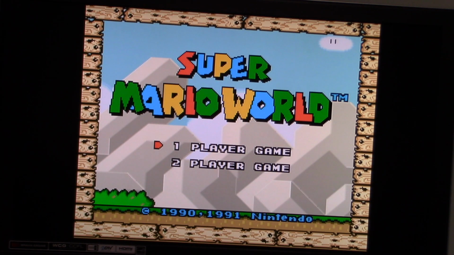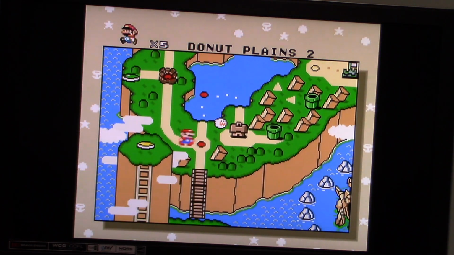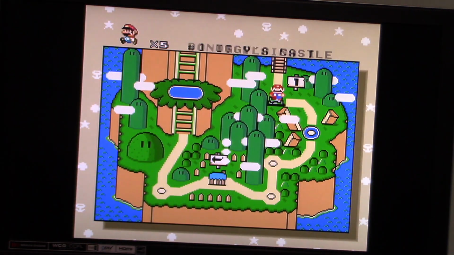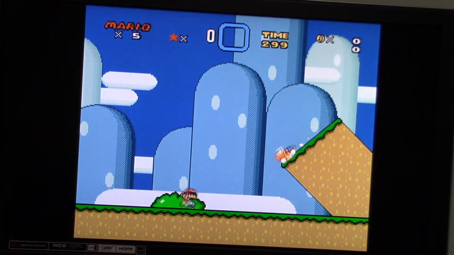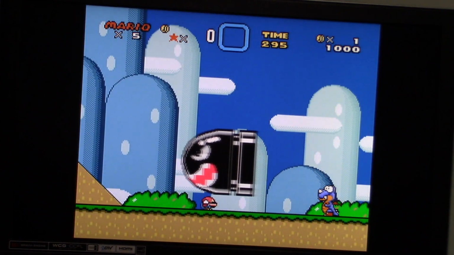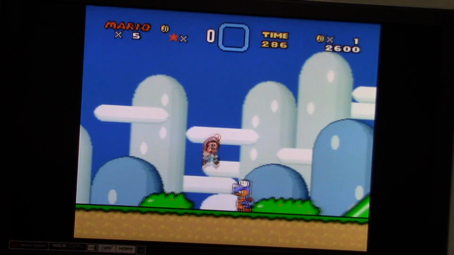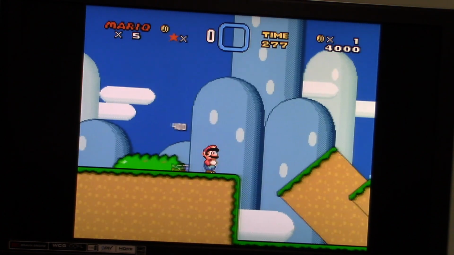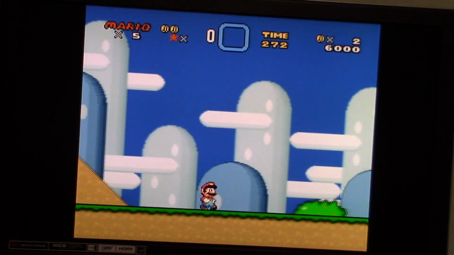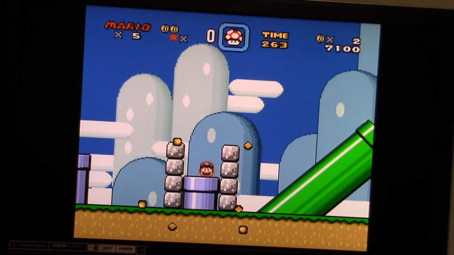Alright, let's do it. So we're gonna go ahead and choose my file. And we'll just play for the first one in this segment like we usually do. Alright, so let's go and start off at Yoshi's Island 1. Let's go get that mushroom right over there. Let's also get that mushroom from that bush. Time to head down this pipe.